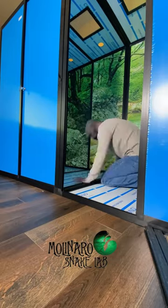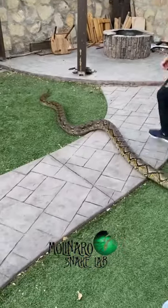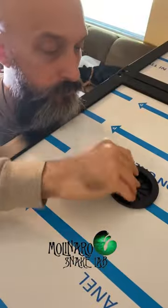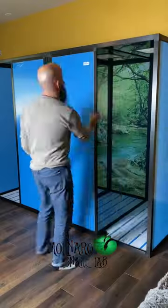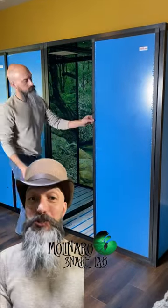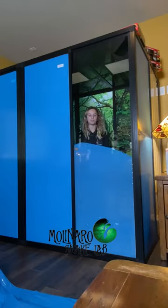I'm not in a hurry right now because Jinx is in shed. When snakes are in shed, they usually stay in hiding, they don't like to be bothered, and oftentimes they won't even eat. So I don't plan on moving her in for a few days, which will give me time to set it up and ensure it's maintaining the proper heat and humidity levels. It seems strong and secure, so it'll be ready when she is.